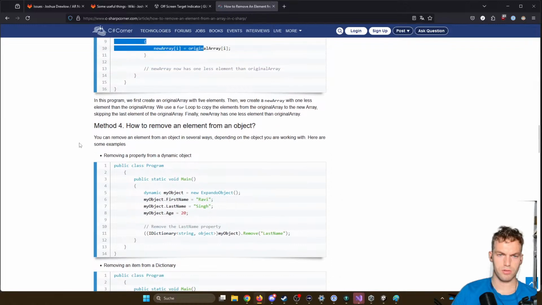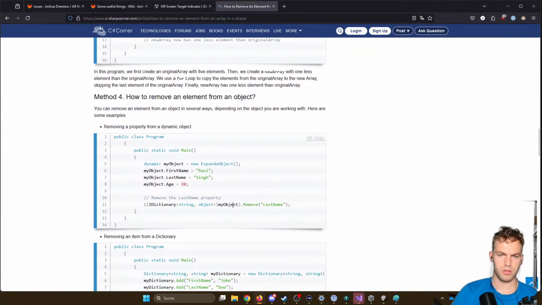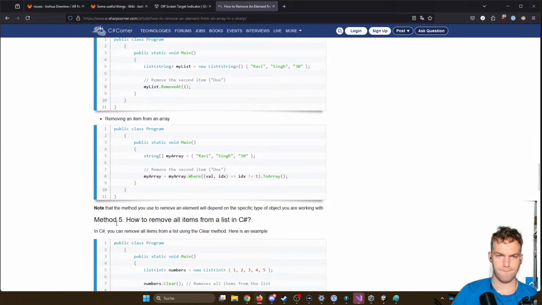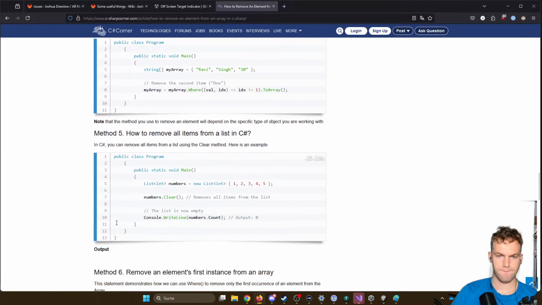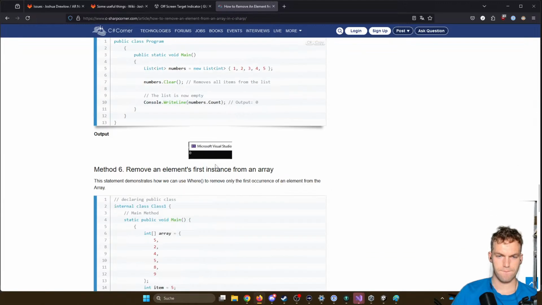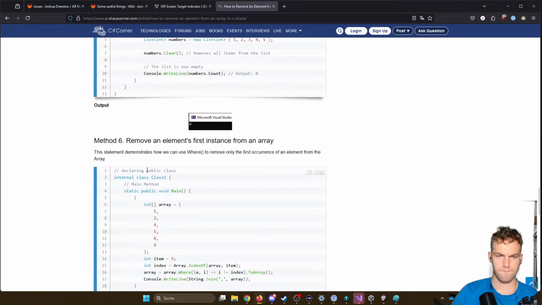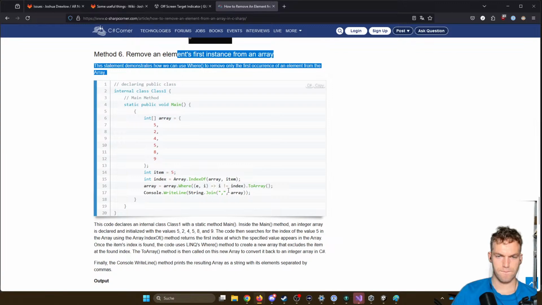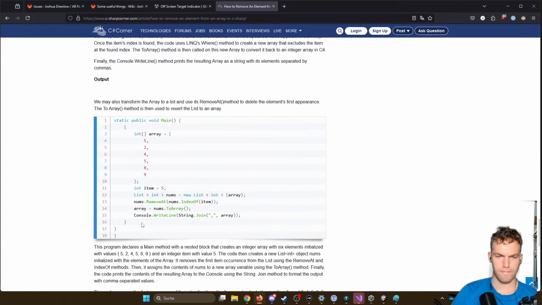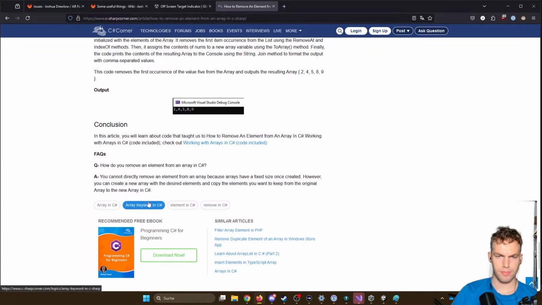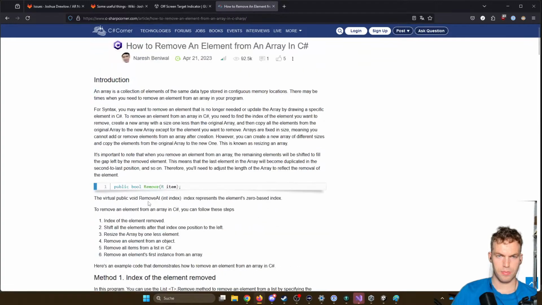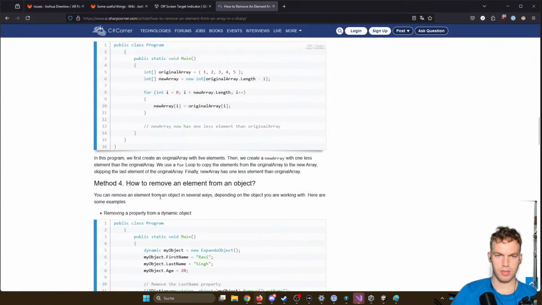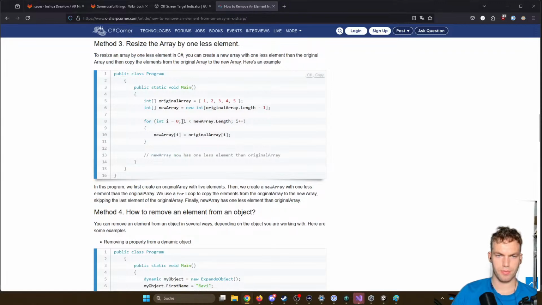There are more options, how to remove an element from an object. I think I'm gonna go with this one.